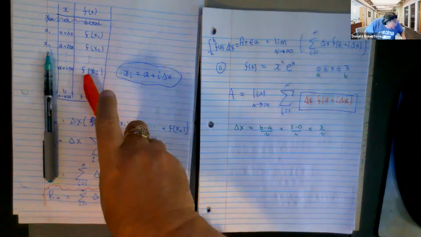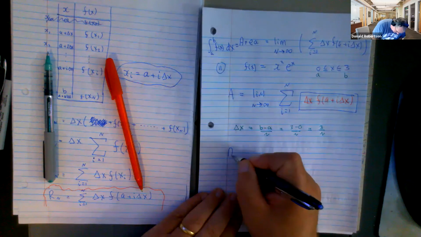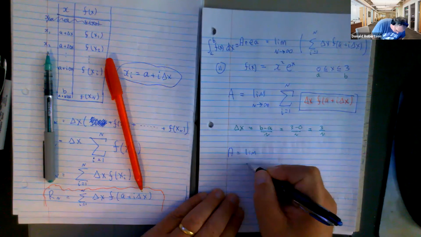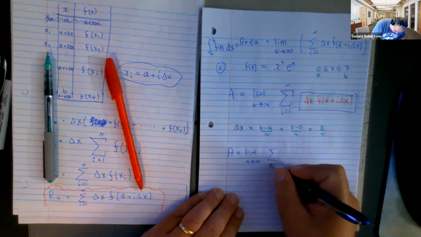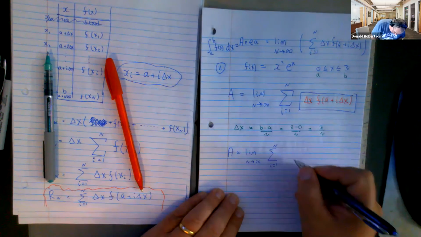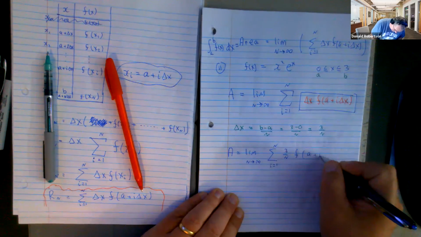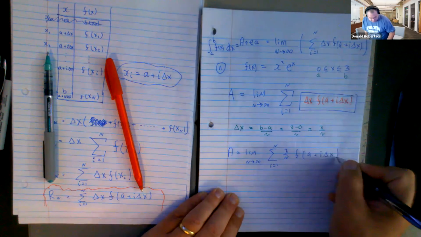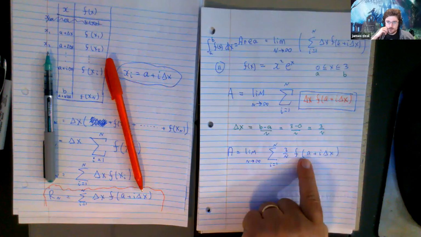Now, you wouldn't write this down, but I want to do this one really slowly. So your answer might be, oh, all you want me to do is to put a little bit more detail into this formula. So instead of delta x, I'm just going to write 3 over n. Okay, that's a lot better, but that's still not what they want. Can you see anything else that I could play about with here? Anything I could replace by something else? The delta x within the f of x.